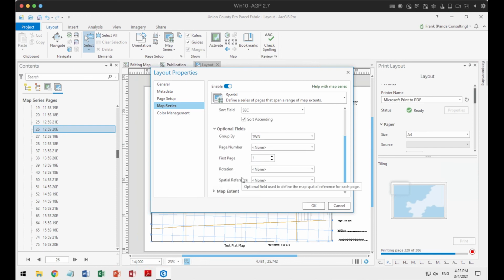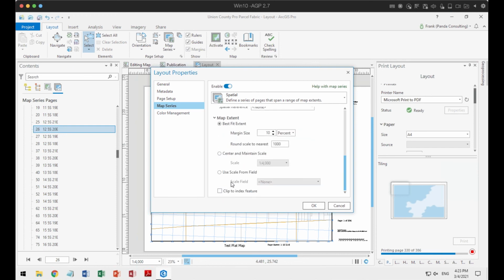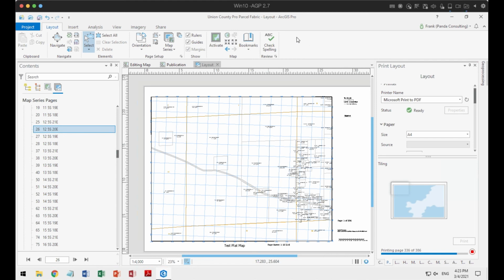Optional fields. They used to have a thing called page definitions, which I thought was really interesting. I don't see it here yet, but I would. Google says page queries now. Page queries. Spatial map series.